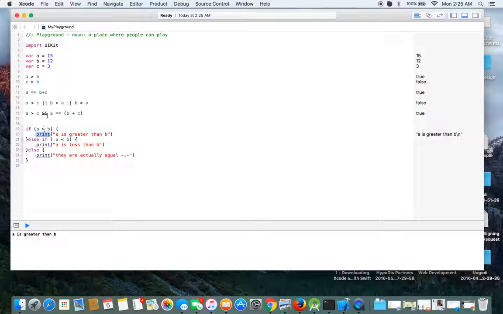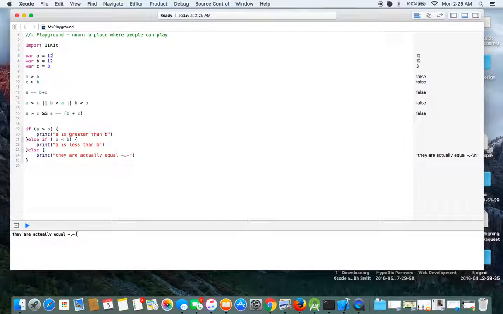What if A is 11? It shows A is less than B because now 11 is less than 12. So what if A is 12 now?